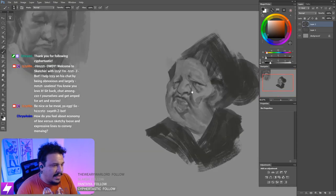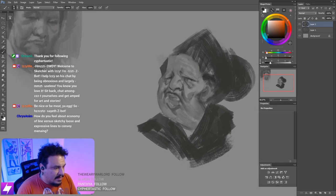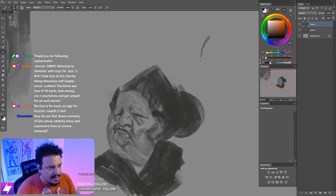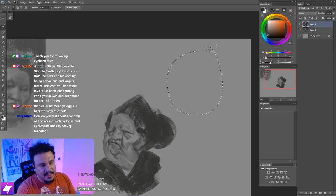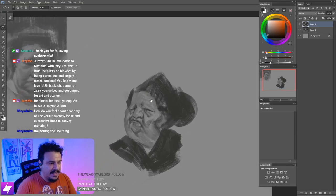Calligraphic line quality and economy, and then every now and then it doesn't hurt to throw in some sketchies. I like the sketchies for texture, for hatching, things like that. I don't use them so much for trying to find something. If you're doing this to find something, it's going to slow you down, and it specifically looks unsure, like you're not confident in your decisions.